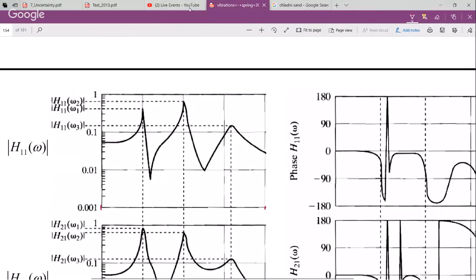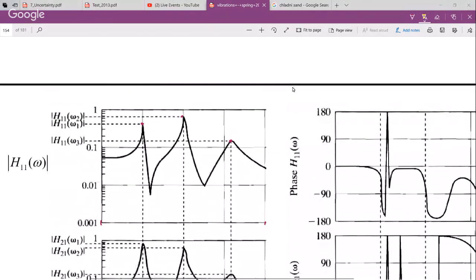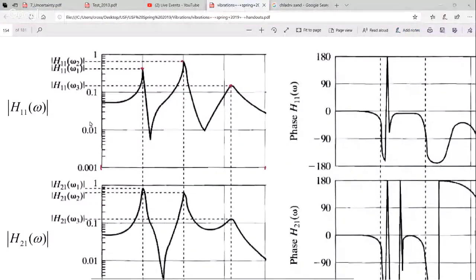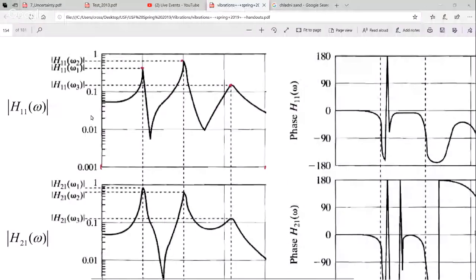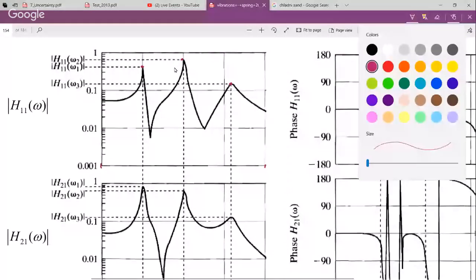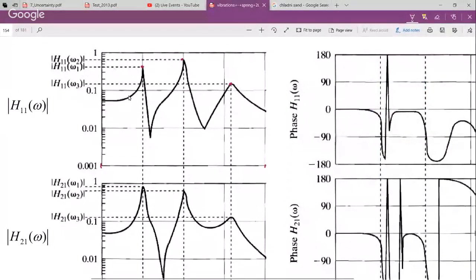Also, you look at the peak values of each one of those, multiply by 0.707, get the bandwidth for each peak, and estimate zeta 1, zeta 2, zeta 3. Just from this magnitude right here, we can get the 3 active frequencies and the 3 active damping ratios. How many of you feel confident you can do that? It's a little trickier because of the scale, but I feel confident that you can do it.